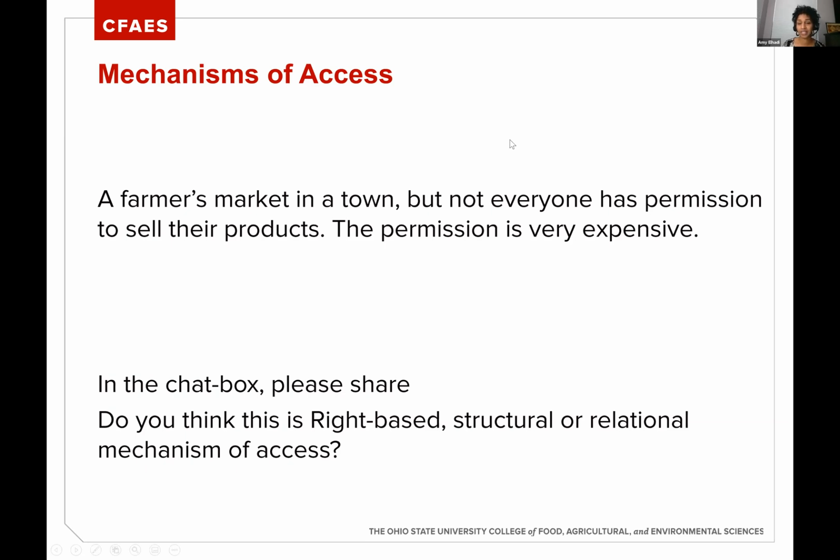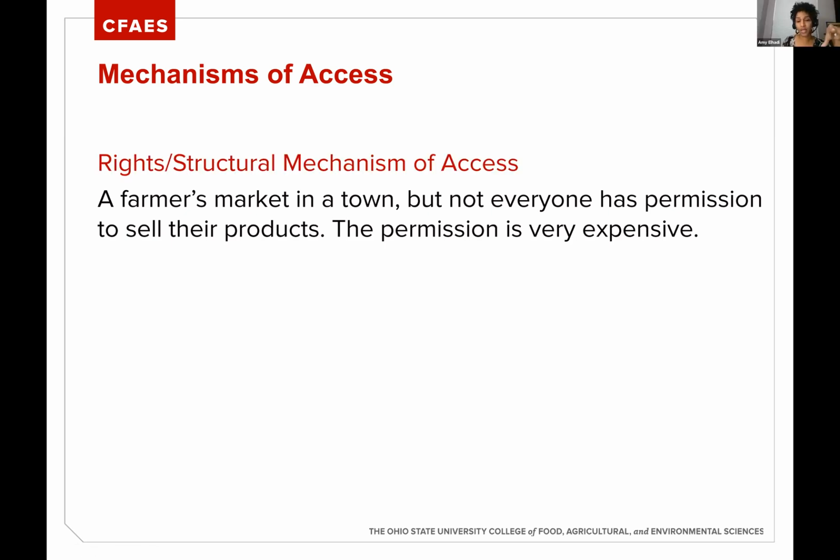So as we can see, it shouldn't be one or the other, right? It's structural-based because it's right-based at the beginning, because you have to have the right to sell in that market. But also there are the cost and expense, and this makes it structural too. So with that, that's my introduction to the mechanisms of access.